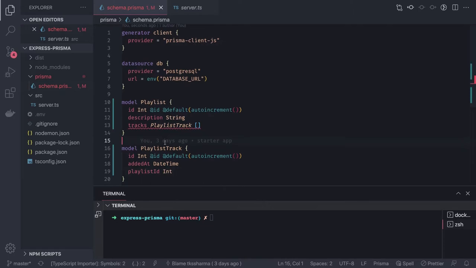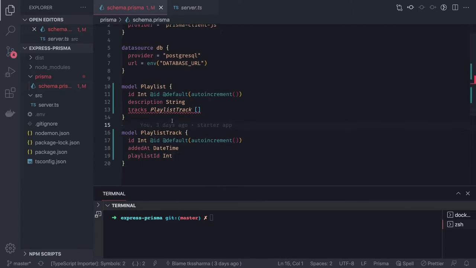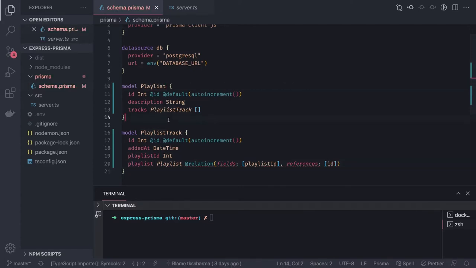And how can we create the relationships? That's another thing now, because it's not like we are going to have only a single table. There can be n number of tables and there will be relationships like 1-to-1, 1-to-many, many-to-1, many-to-many. Okay, here we are going to have the playlist ID as a foreign key in the playlist track. So how should we define it? Let's do that. Inside this, we have a playlist, and this is pointing to the playlist entity, the playlist model. And here we can define the relations. This is the relations and fields. Okay, which field are you pointing to? So this field in this entity is referred with, here we can define the references, referred with ID of the playlist table. Now our warning goes away, right?